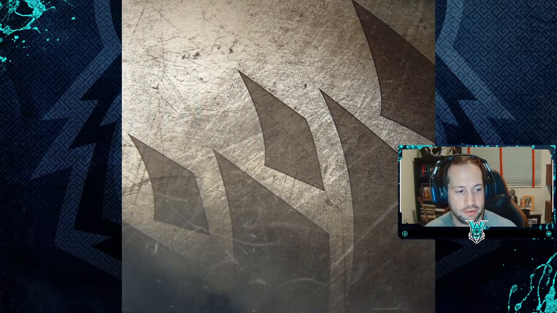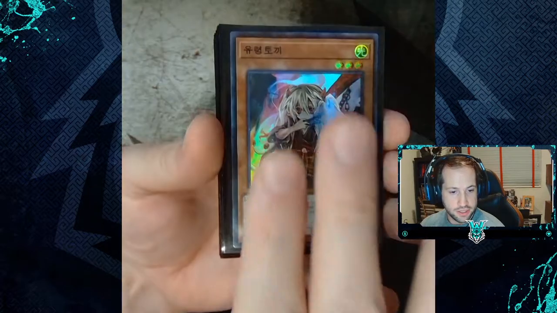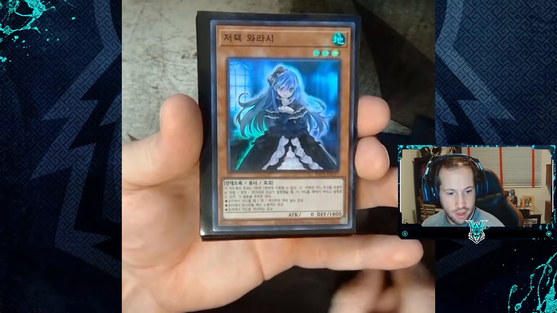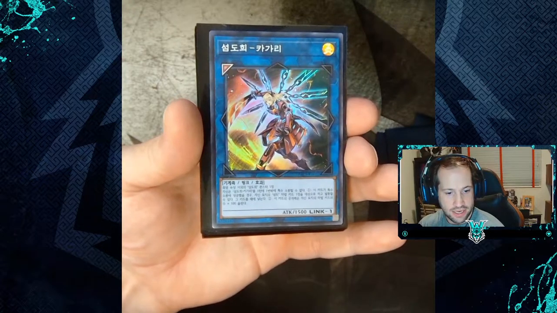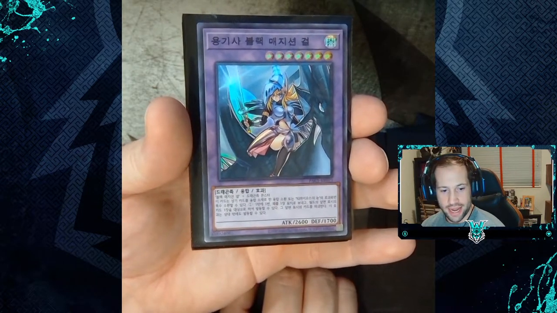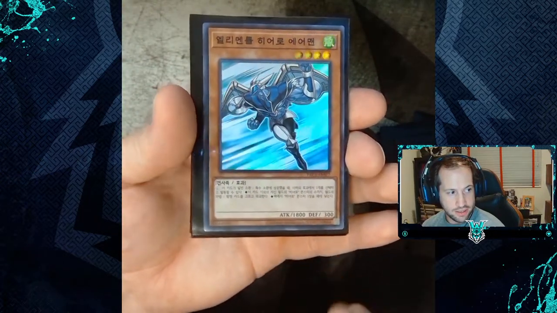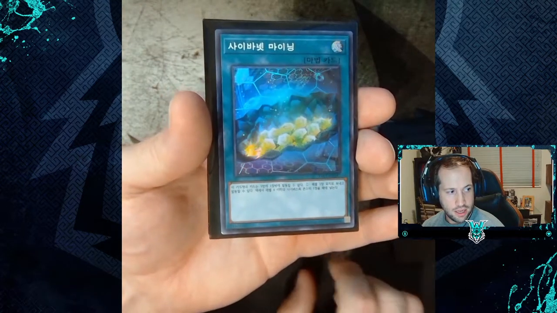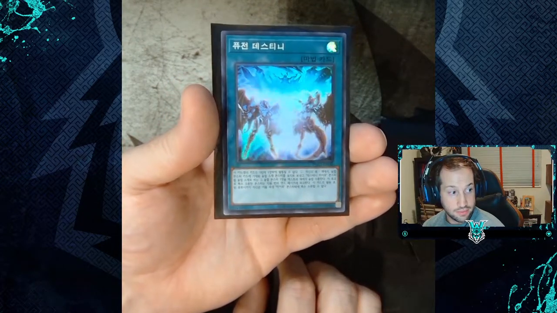Super rare, ultra rare, prismatic, and the prismatic secret rares. So starting off with the super rares, we have Ghost Ogre and Snow Rabbit. Ash Blossom and Joyous Spring. Ghost Bell and Haunted Mansion. This is Sky Striker Ace Kagari. Dark Magician Girl the Dragon Knight. Firewall Dragon. The Elemental Hero Stratos. Trade-In. Signet Mining. And Fusion Destiny. That hollow is super bright.